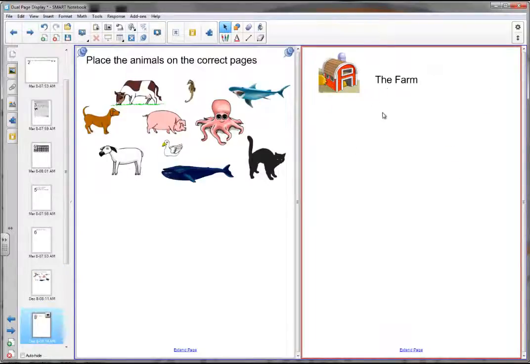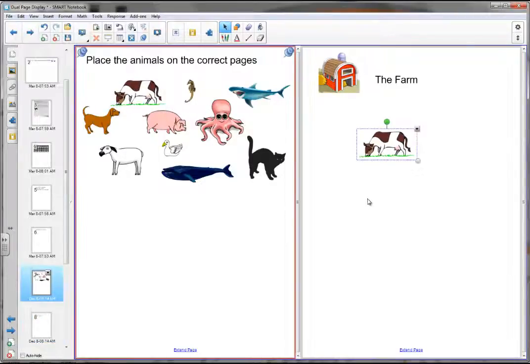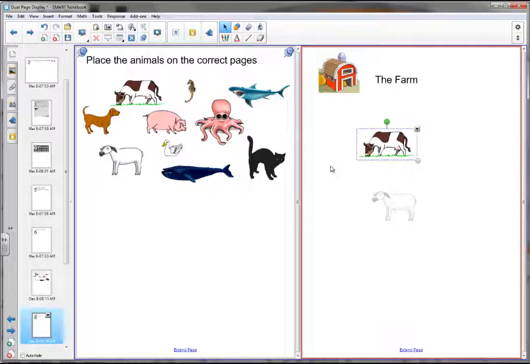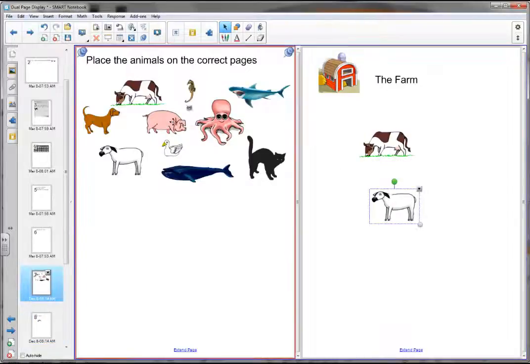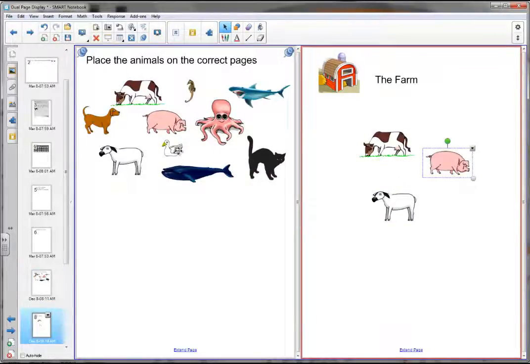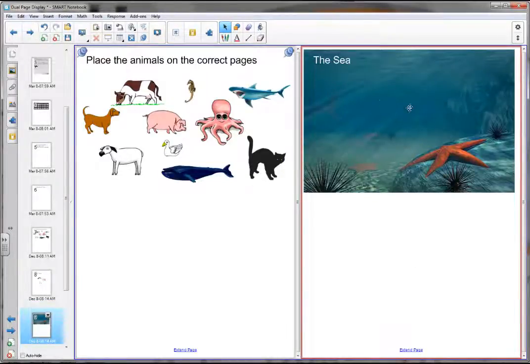So I take the animals that go to the farm by dragging them across. Then I go to my next page, and it's the underwater scene. But notice that my animals have stayed where they are. Pin Page. It's a great button to use.